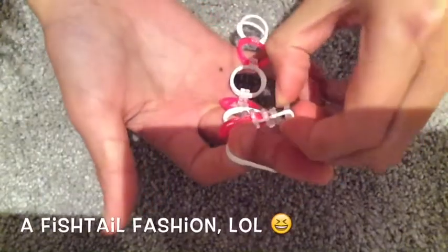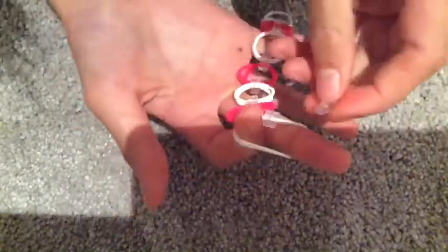So one, two, and don't forget to stretch them out in a fishtail fashion, like the way you would hold a rubber band for the fishtail, because it makes life easier. So that would be three.